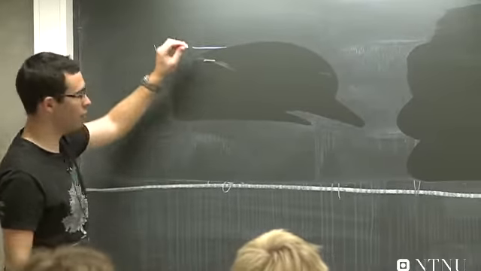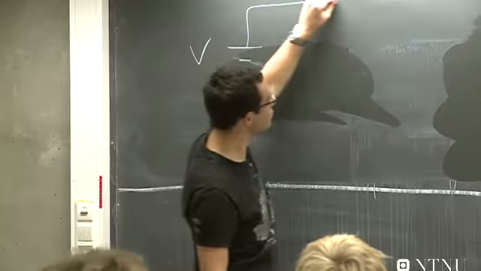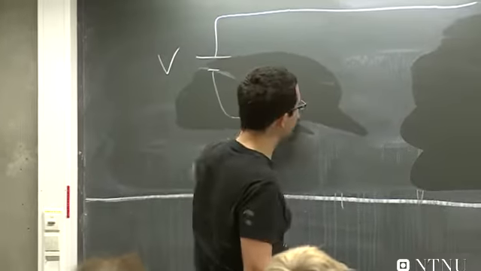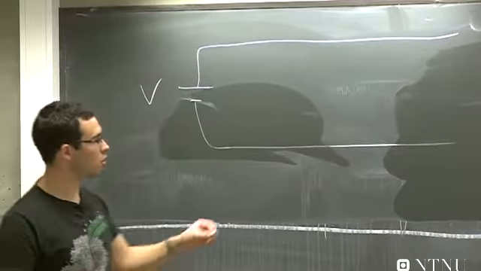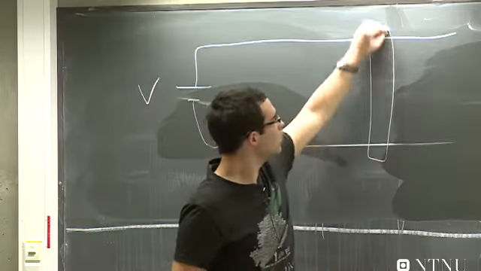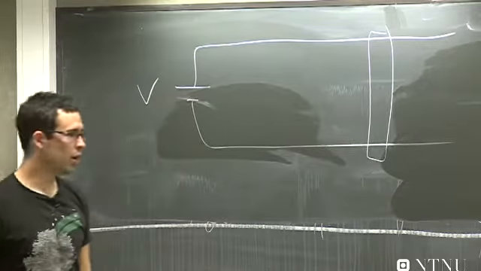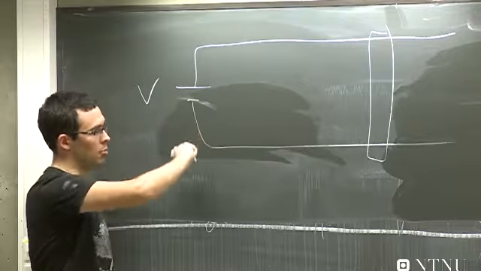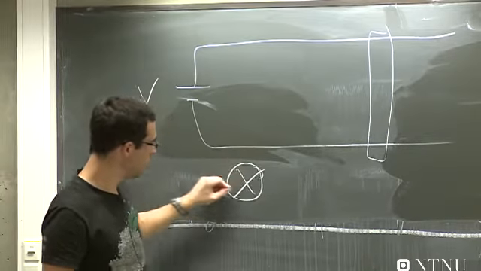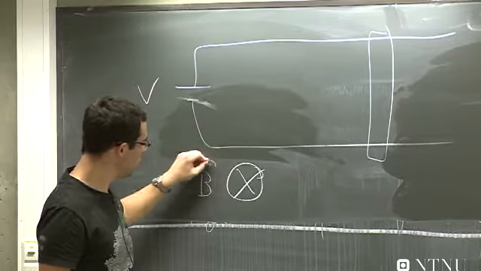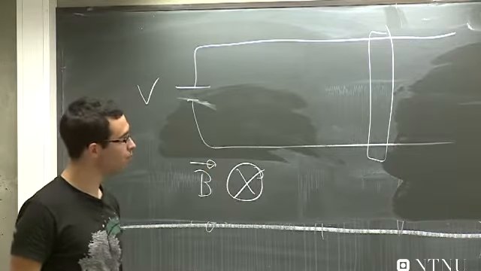So I have some voltage source here, and I have my rails like this. And in addition to this system here, I get a really big magnet and put it on the top and the bottom, one pole on each side. So I get a very strong magnetic field, for example, into the board like this.